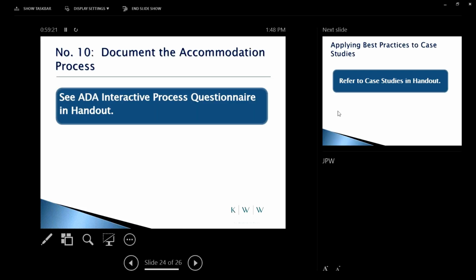And a variation on the same theme is where the employee says, my doctor doesn't fill out FMLA paperwork, so sorry, I can't give it to you. That is entirely the employee's problem, not the employer's problem. It could be that the employee needs to find a new doctor, but you as the employer are entitled to the paperwork.